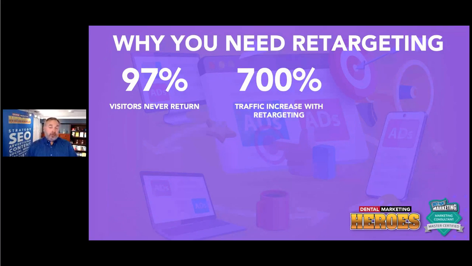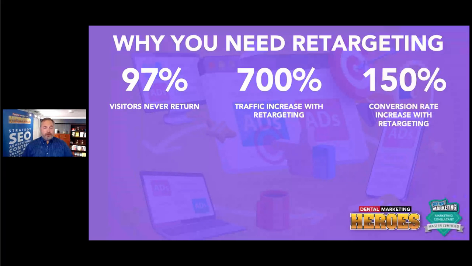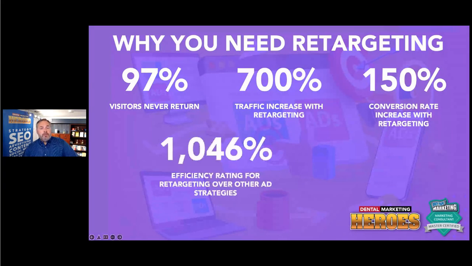Web traffic increases by a staggering 700% with retargeting. An effective search retargeting strategy can increase your conversion rate up to 150%. And conversions are one of the most vital metrics when it comes to advertising and websites. Retargeting beats all other ad placement strategies with a whopping 1,046% efficiency rating.